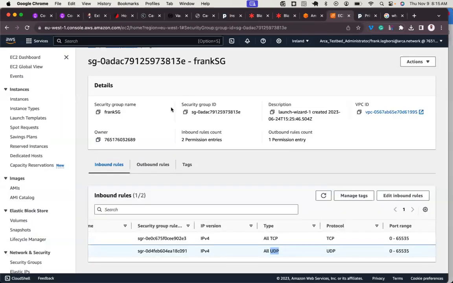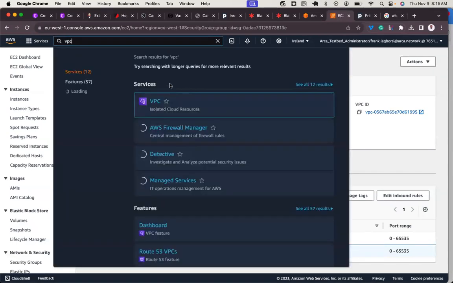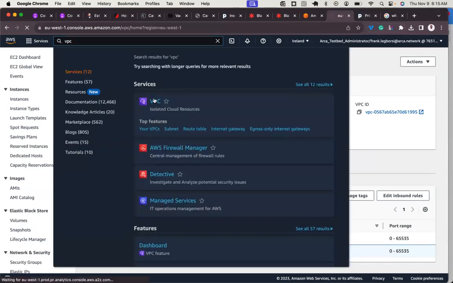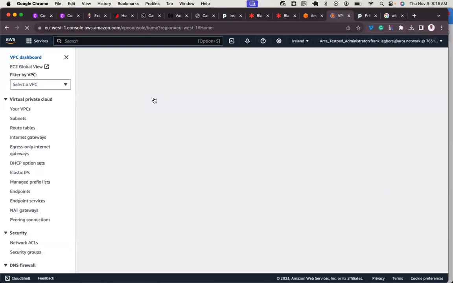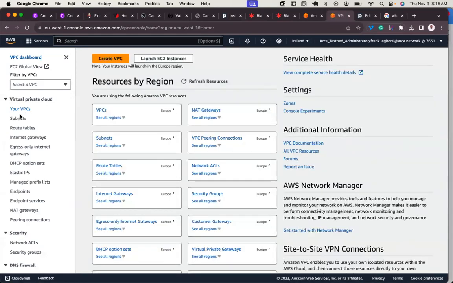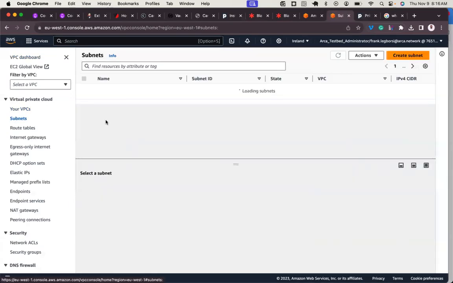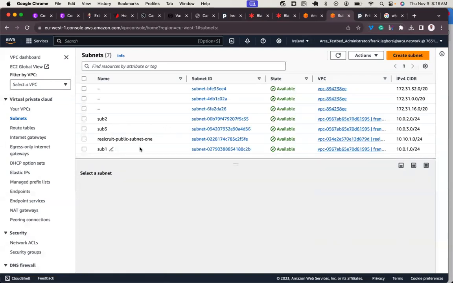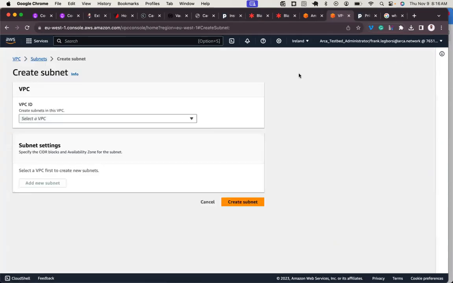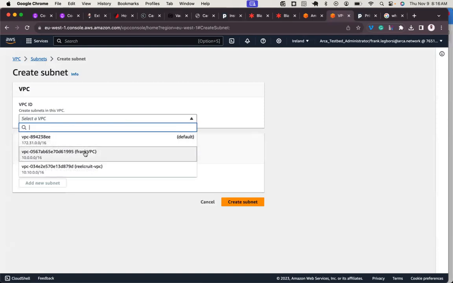I'll go to AWS and go to VPC. I'll go to subnet. I'm going to create a private subnet under that same VPC. So I'll create a subnet under this Frank VPC.